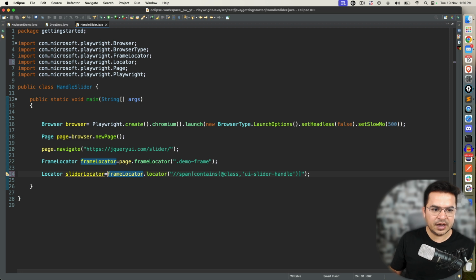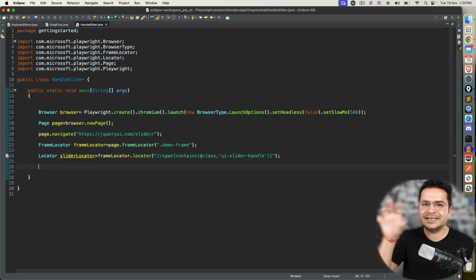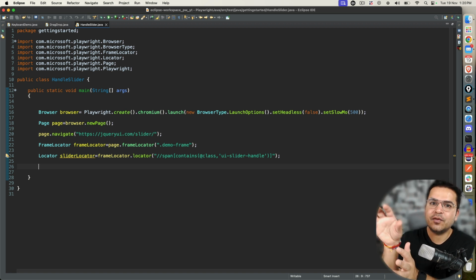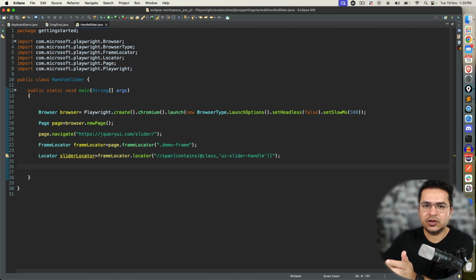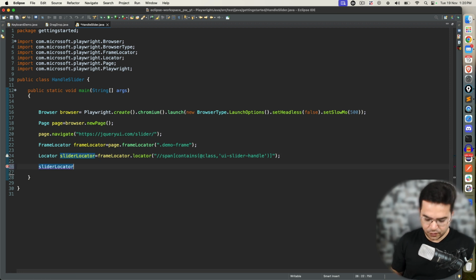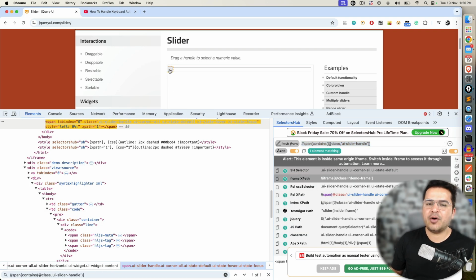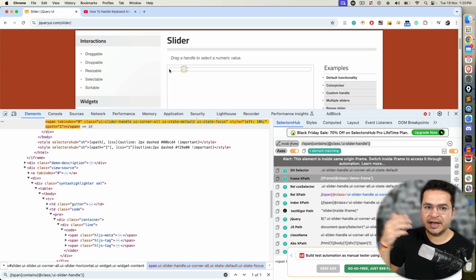Now notice, a locator will just locate, but in order to interact we need focus, right? So that I can click and use the keyboard activities. Playwright interestingly provides one method called focus. So if I put dot focus, focus will be on the slider. Now it depends how many times you want to slide. So if I press 1, 2, 3, 4, 5, 6, 7, 8, 9, 10, I'm basically using arrow right every time to move to the right side. So 10 times I have done, right?